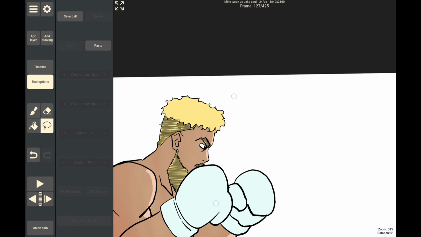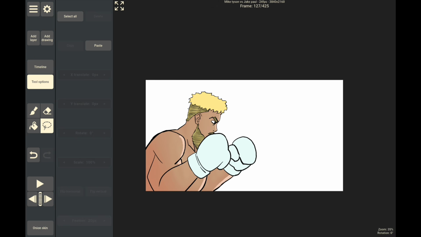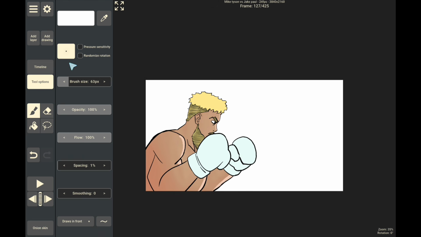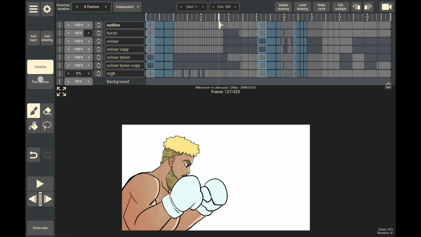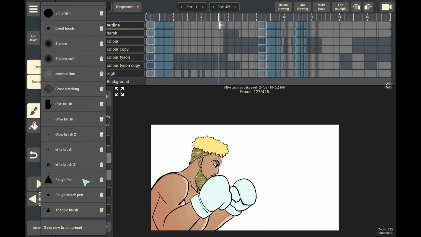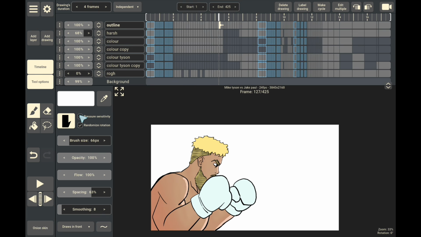Sometimes even some of my tool brush, I made a glow brush to apply glows to certain parts of my animation, and sometimes that glow brush lags and it leads to a crash. But the only time I usually experience crashes with the previous version of Rough Animator is when I'm importing video files into my animation project, especially when I have 3 layers or 4 or 5 layers done and I now want to import a video file. I usually experience a crash.